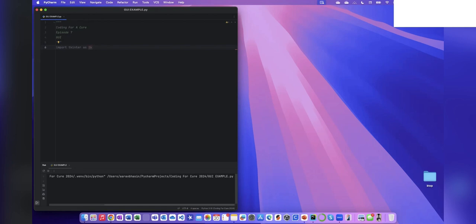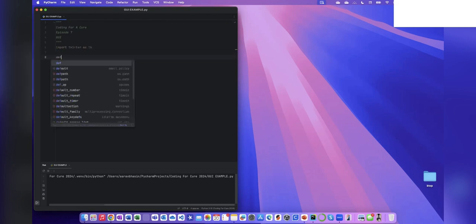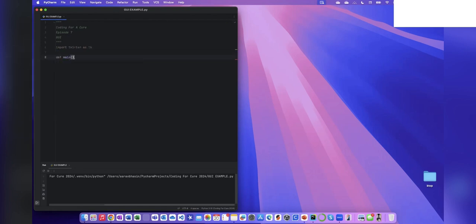So that's pretty simple. Next, let's do some basic housekeeping things such as writing def main, where we'll put all of our code. For now, we'll just put a print statement, code is running, just to make sure that it doesn't throw any errors.